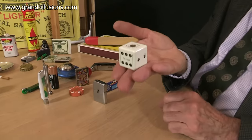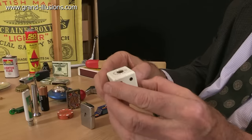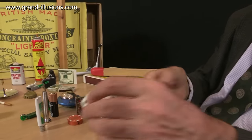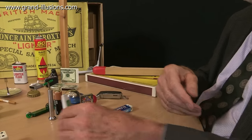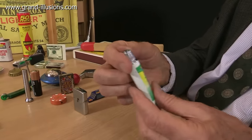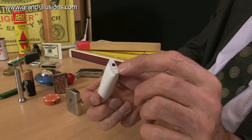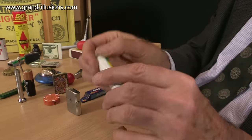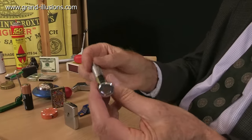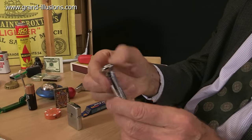A lot of them aren't what they look like. This looks like a dice or die, but actually when you press the six which is here, it lights up. You can actually roll it around as a die too. Then there's ones which are just quirky because they aren't what they seem — it looks like a tube of toothpaste. The sign is always two little holes at the bottom: one is for refilling with gas and one is for adjusting the flame, and each of them clicks it open. Some look completely unlike anything you'd have for a lighter — how can that screw be a lighter? Well it is; it's all hidden in the top.